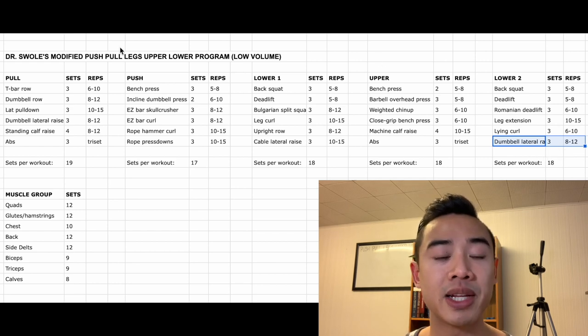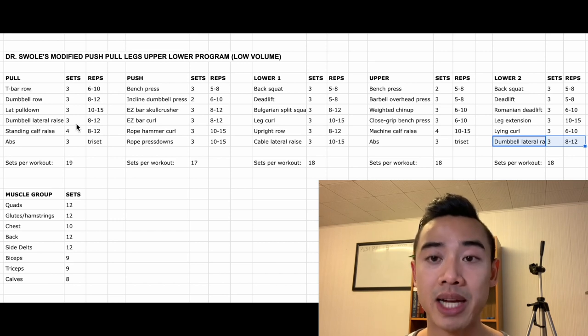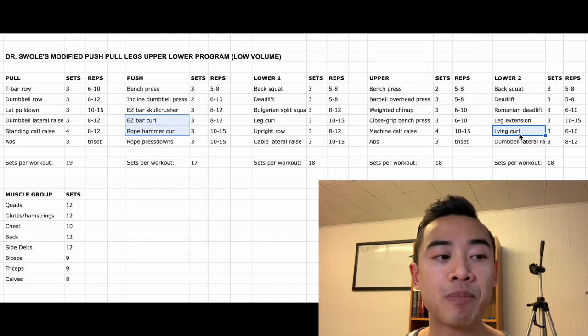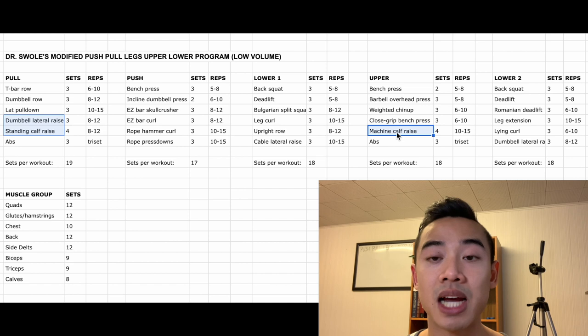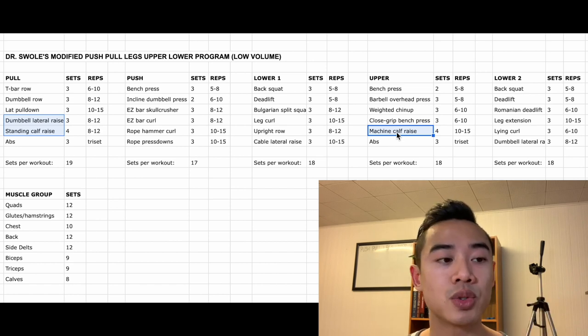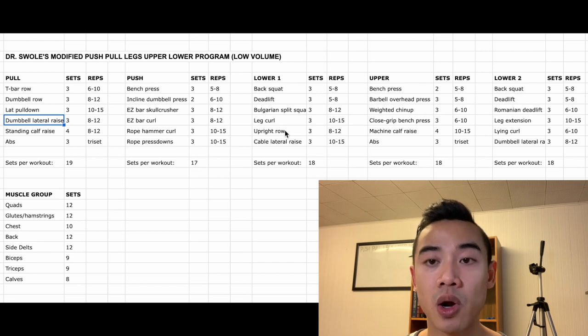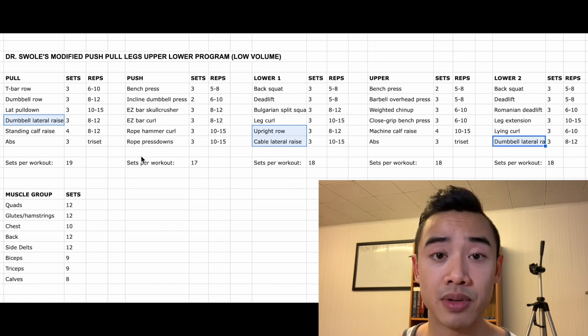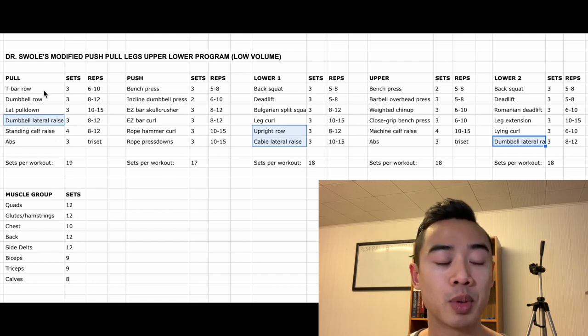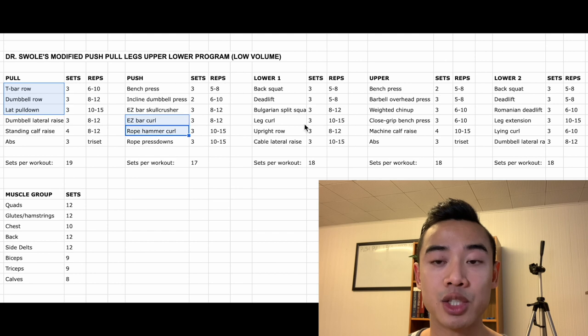Now that we've gone through each of the days, let's zoom out and look at the modifications I made. First, we moved our bicep training away from pull days and upper body days and put them on the day after. Earlier in the week this would be push day, and later in the week this would be lower body day two. We basically swapped bicep training with some of our side delt training — which we put onto pull day — and our calf training, which we moved from our lower body days onto pull day and upper body day. We also took away our side delt training from push and upper body days and split it across pull day and lower body days. This allows you to train your side delts when they're fresh and gives them a higher three-times-per-week frequency, which I think the side delts benefit from. Notice that we actually train our biceps four times per week because back training indirectly trains your biceps.